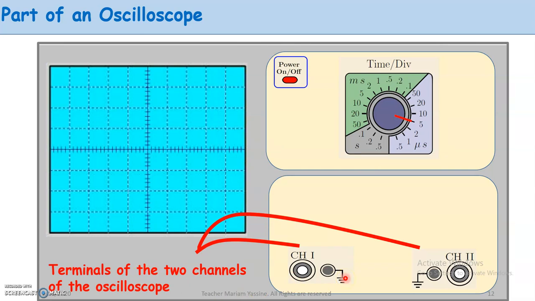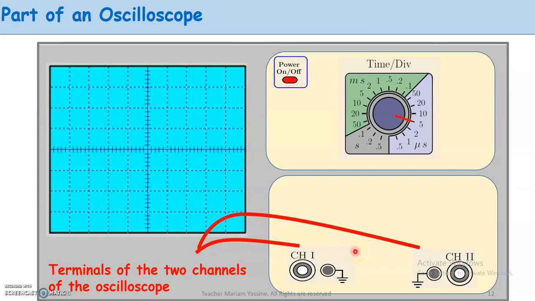If I want to measure the voltage across a battery using a voltmeter, I should connect this voltmeter in parallel to the battery. If I want to measure the voltage across a lamp, I should disconnect the voltmeter from the battery and reconnect it to the lamp. But in an oscilloscope, no. I can measure two voltages at the same time. The voltage across the battery, so I connect the battery on the first channel, and the voltage across the lamp, for example, I connect the lamp in parallel on the second channel.